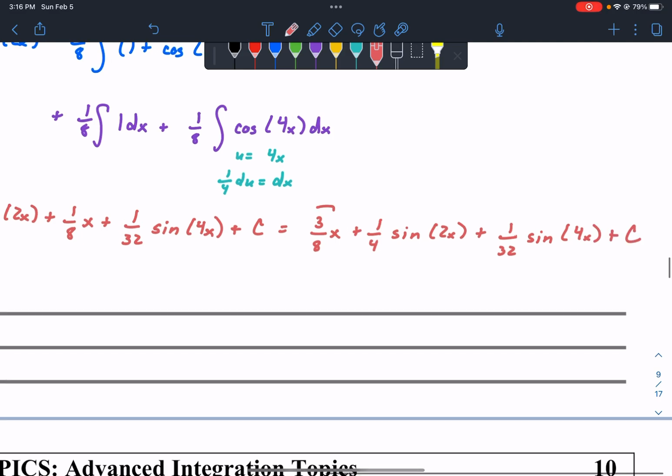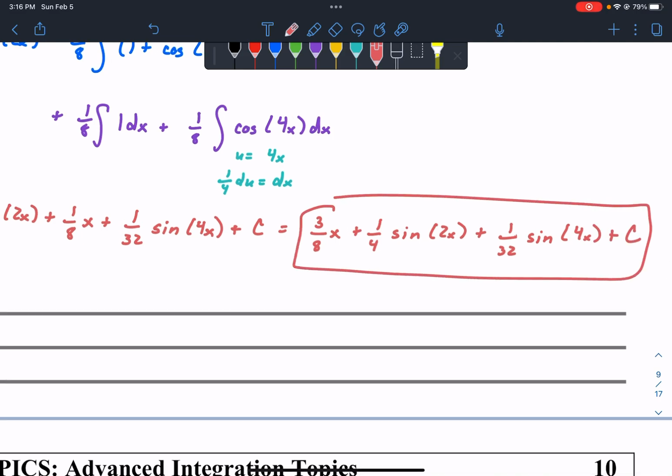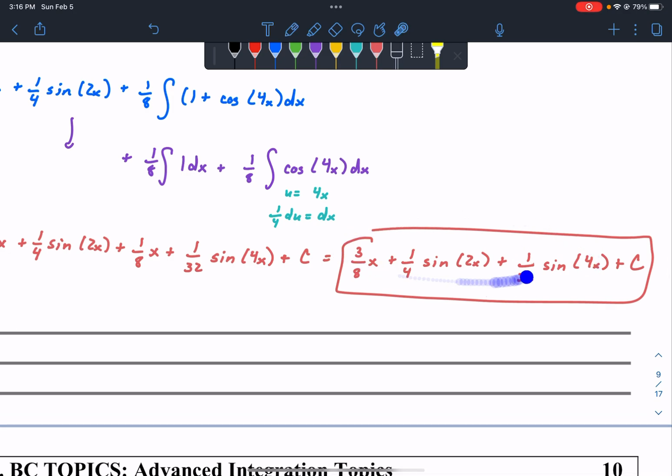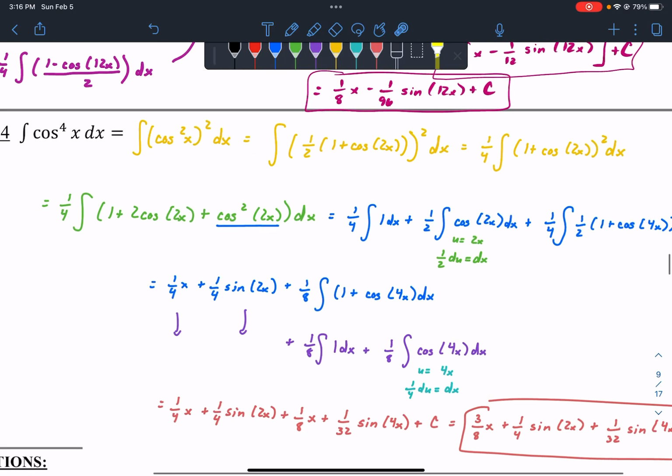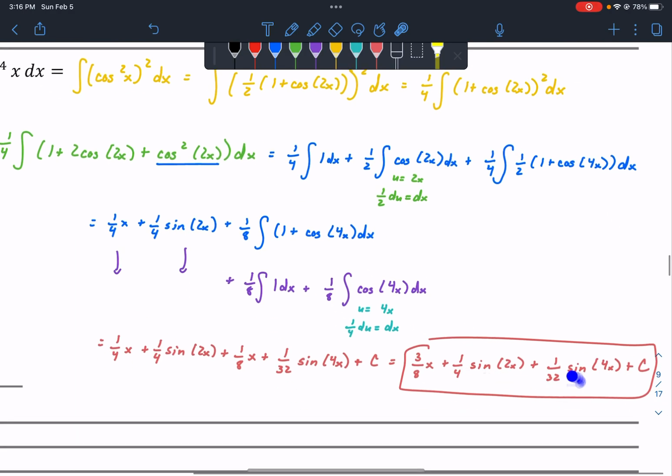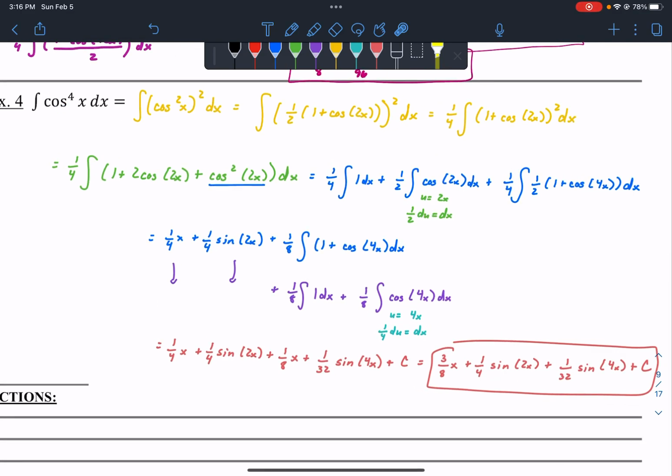Now keep in mind that if you were to take the derivative of this, you should end up with this, but identities are going to be involved. So it's really tricky for us to look at this and say, how does that work? Because you're still going to have to apply identities in order for that to fit.